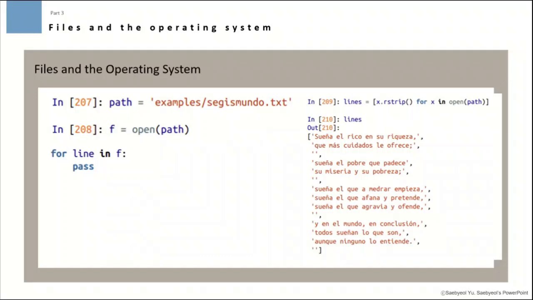To open a file for reading or writing, use the built-in open function with either a relative or absolute file path. By default, the file is opened in read-only mode, r. We can then treat the file handle f like a list and iterate over the lines like so. The lines come out of the file with the end-of-line marker intact, so you will often see code to get an EOL-free list of lines in a file like this.